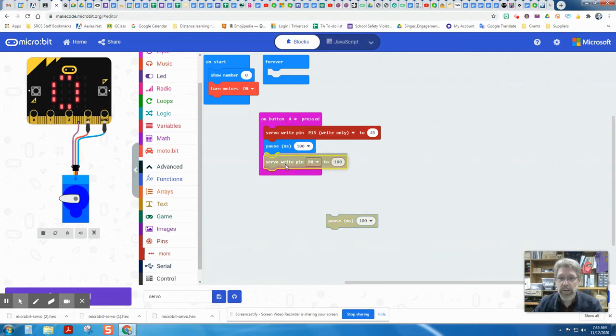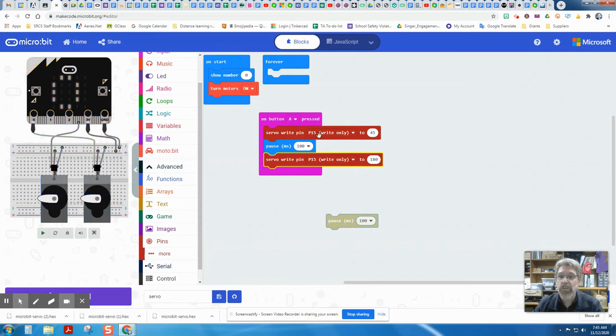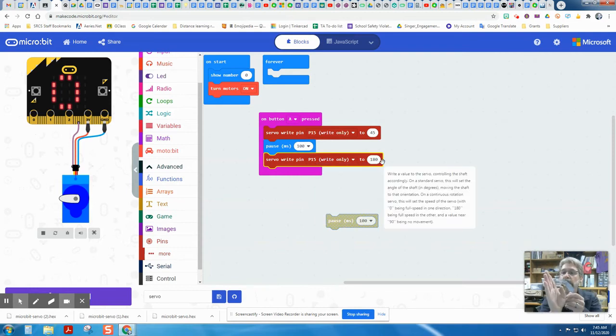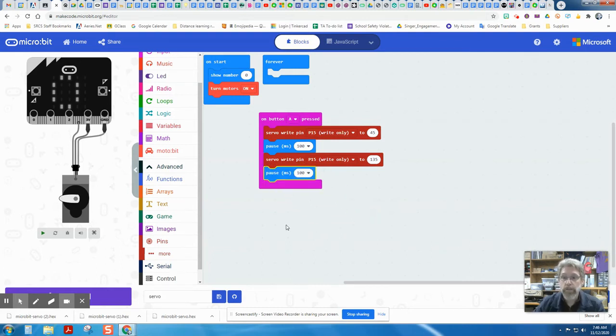When we pull the second servo block in, we need to also make that P15 as well. We want to make sure all of our servo instructions are headed to pin 15. And this time, instead of being at angle 45, we're going to send it to angle 135. Now, this is just for an experiment. What you are going to use your servo for is going to be up to you. And these numbers and the pauses will probably be different eventually when you build yours. So we're going to pull another pause block in here, so it can do both of these, and both actions have time to do their action before the next instruction.